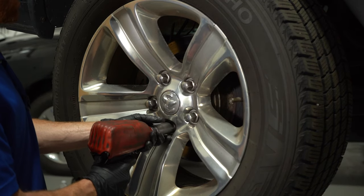Now, when you're doing these axle bearings, you're going to have the rear differential cover off just like we have it here. After that, you would also want to make sure that you remove the wheels and the brakes on both sides, because whenever I do an axle bearing with the seal, I do them at the same time. Most of the work is going to be done by doing just one of the bearings. You might as well just do them both at the same time. Remove the wheel with all lug nuts.